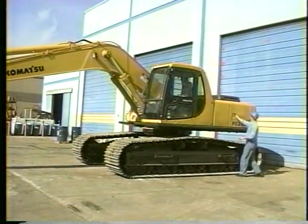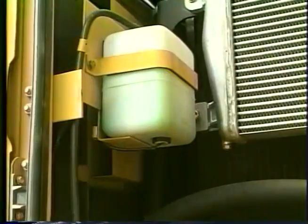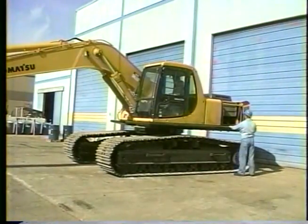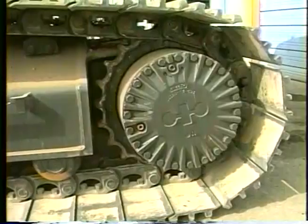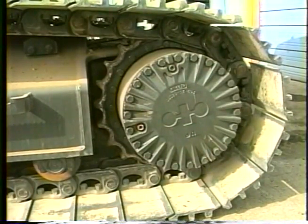The coolant recovery tank is revealed by opening the access door behind the cab. The level should be between the high and low marks. After making sure the level is correct, close the door and move down to check the left final drive sprocket for loose bolts and fluid leaks around the case joints.